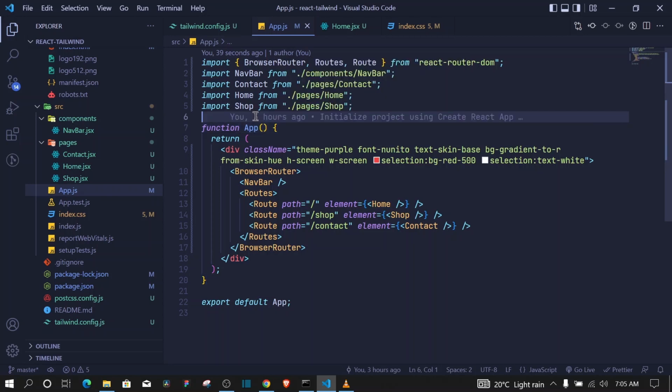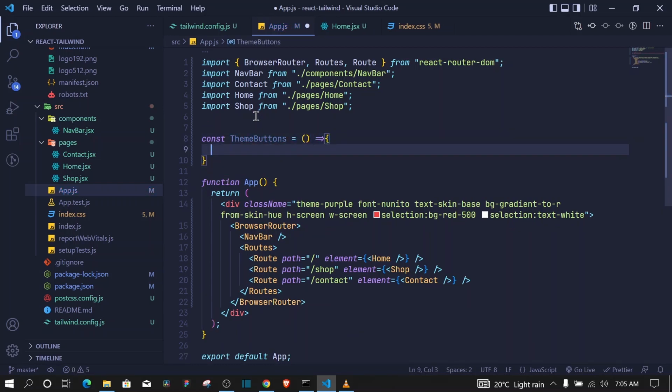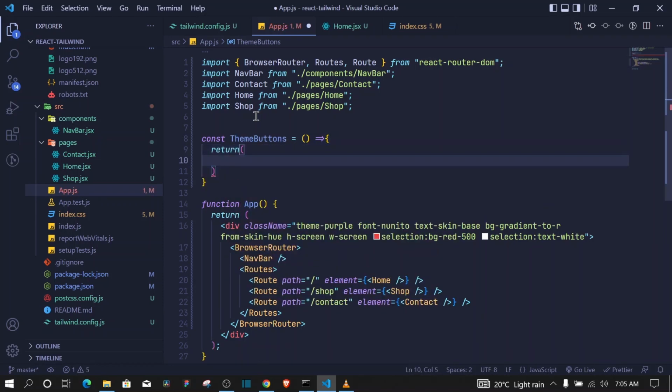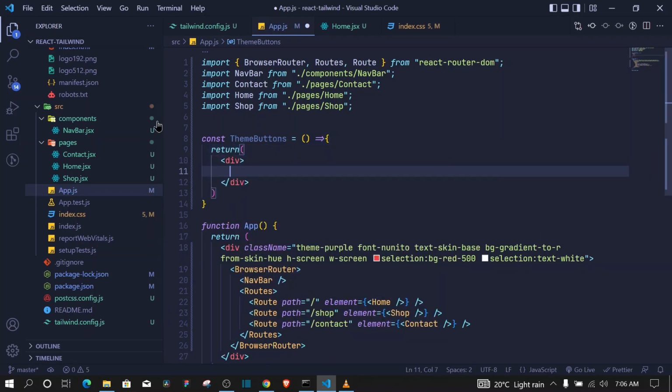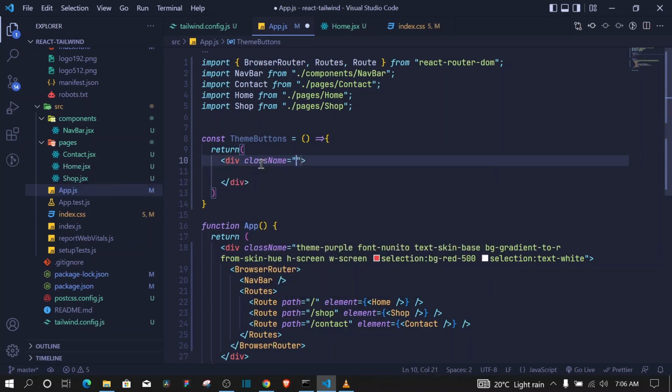components for them. So at the top here, I can add a component. I can say const ThemeButtons, and right here I'll set these to be something like this. We will return a div, and this div will have a class name of absolute.